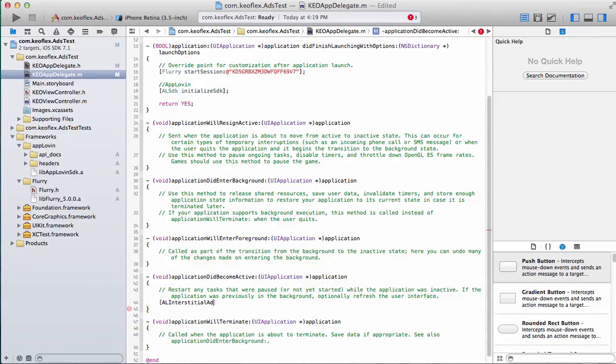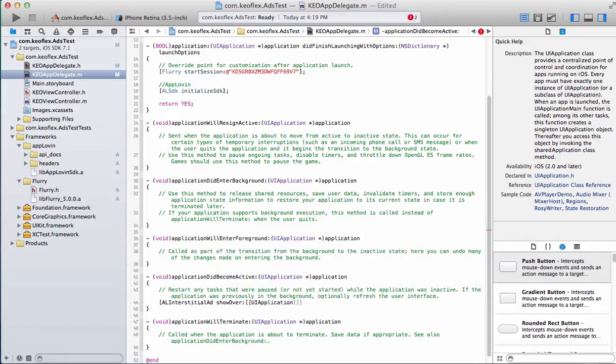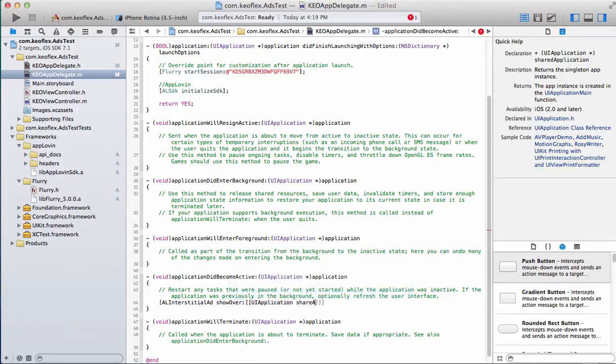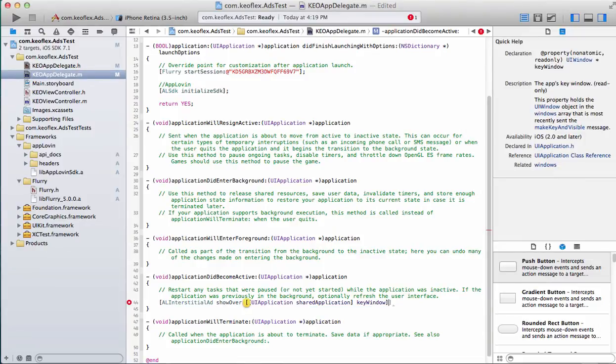So we'll do the ALInterstitialAd show over, and do a double square bracket, and then do UIApplication, sharedApplication. We're going to close one square bracket and then say keyWindow, and then close both brackets and semicolon.